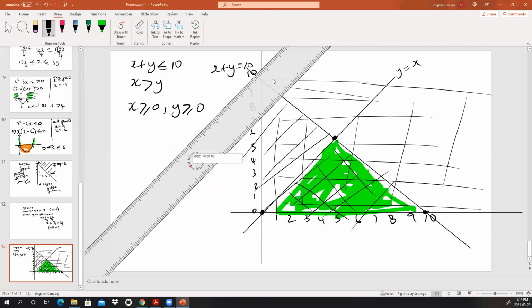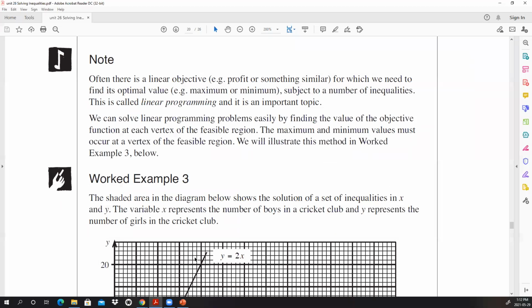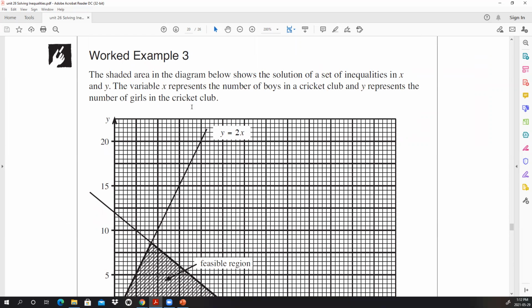So even before going to example 3, we know that in green is the feasible region, and if we were to try and maximize or minimize the objective function, the linear programming objective, it would take place at one of these vertices. I'm not going to say any more about it than to say it would take place at one of these vertices. All right. Then we'll move to the next question now, which will have an objective, and we will see.